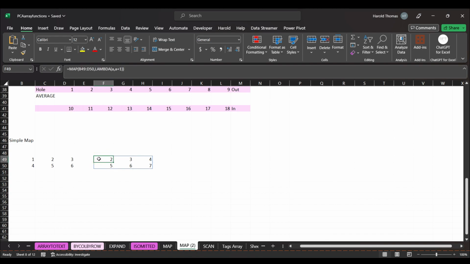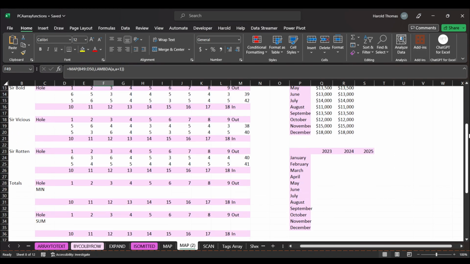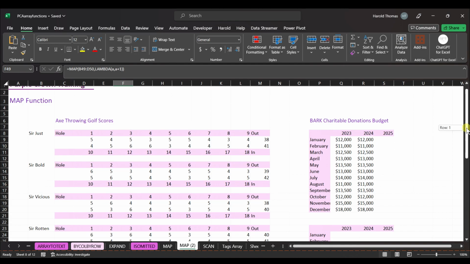Excel has used the map function to add 1 to each of these values and spit them out in a new spilled array. It is dynamic. If I change one of these, the number changes over here also. So that's a simple example. This simple example is not very useful. There's a lot of other ways you could probably do this easier. There are some more advanced ways to use it, especially in the aggregate and combined with other dynamic array functions.